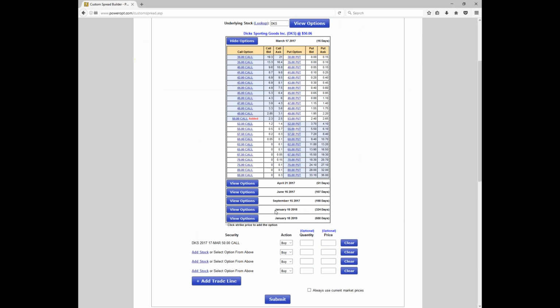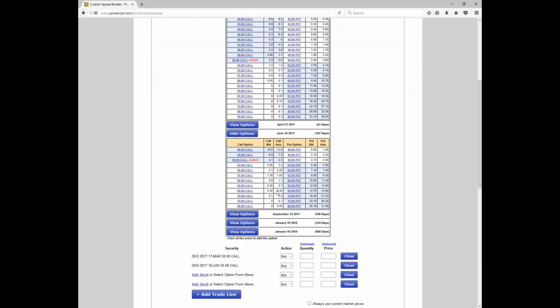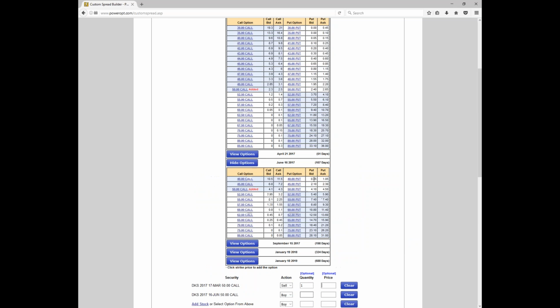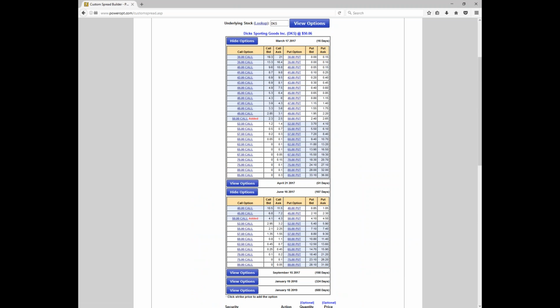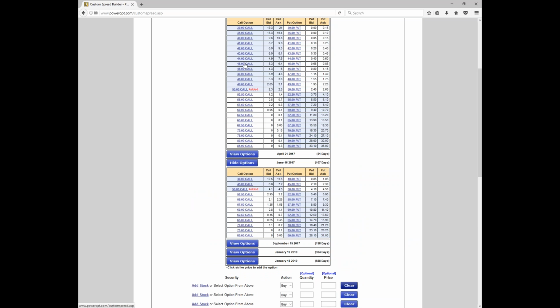So let's sell the 50. We'll put that at 240 based on midpoint. And we use 420 for the June. Okay. So I'm going to sell the 50. Oh, I'm sorry. No, we just did the 50s. I apologize. I was thinking ahead to the diagonals. Let's go ahead and just take a number. Let's take the 47. Now I got to take the 45. We want to use the 45.